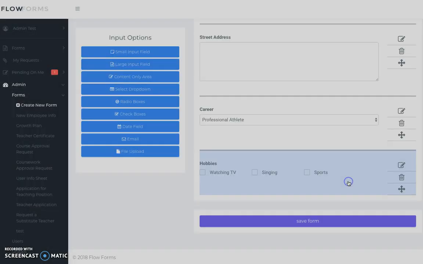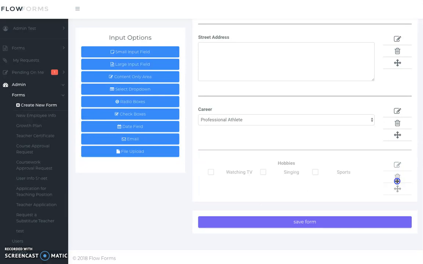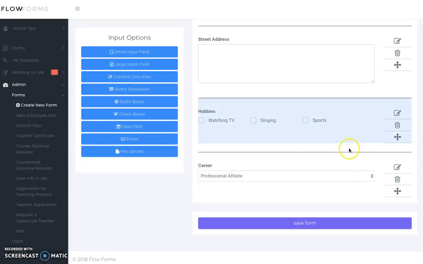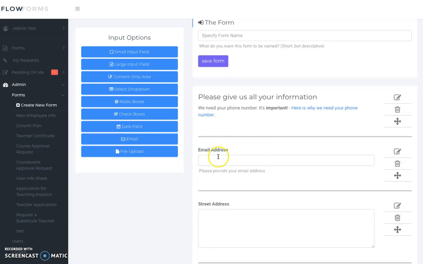There they are. We'll add the form element. Here it is. And let's say we want to move this above. Let me drop it right there. And the last 3 are a date field. That's if you want to have the user input a date. There's an email address. Oh, see, we tried to get email up here, so let's remove this.